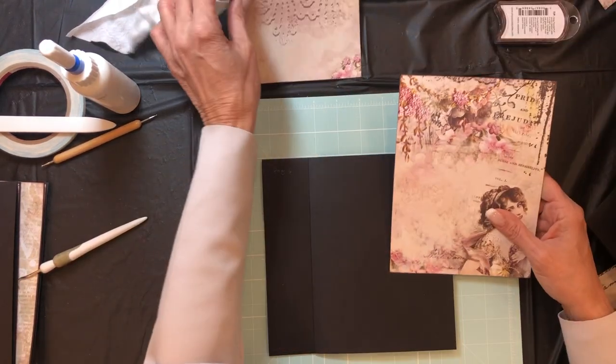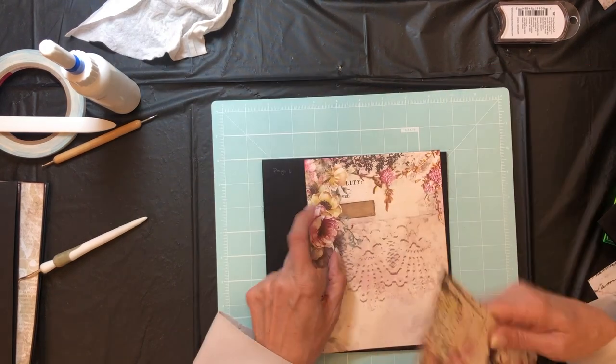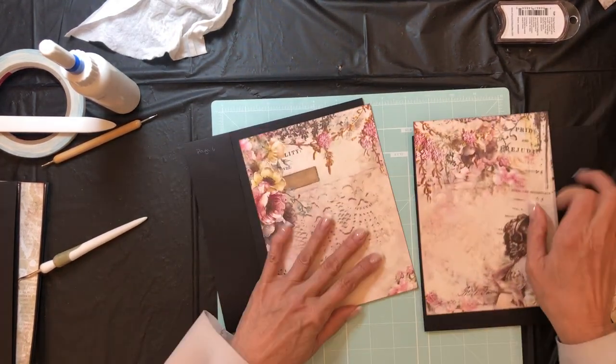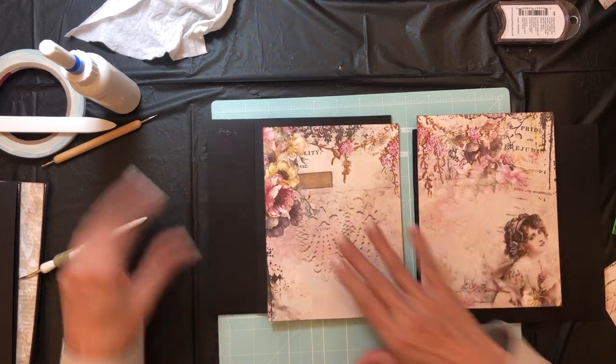So I chose this pattern and I split it in half because each one of these flaps is 6 inches. So when they're across from each other, we'll have this continuous pattern.